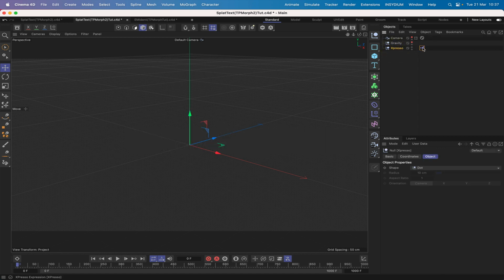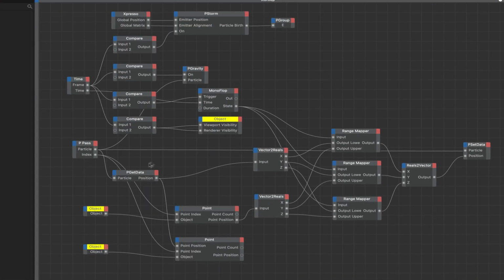And if we just open this up, we can see that we've got a number of things that are slightly different, because obviously our objects here are no longer there. So our base spline and target spline, they're no longer in the scene. So we've got yellow tops on those, and we can just delete them. This object here, now this would be the M, and we had the viewport visibility and the renderer visibility. We can remove that, and we can also remove this compare. So let's just get rid of those two.